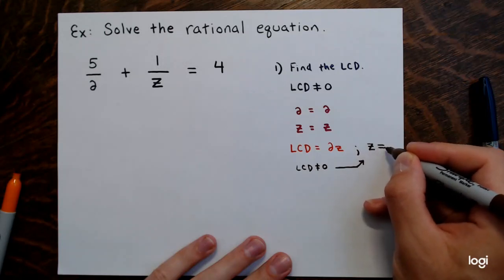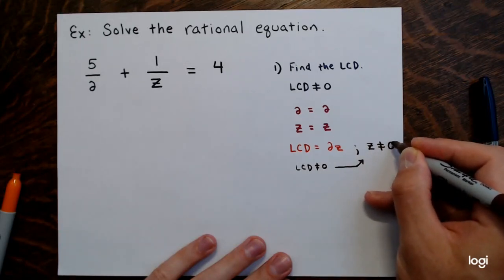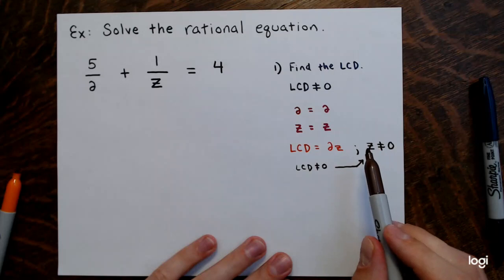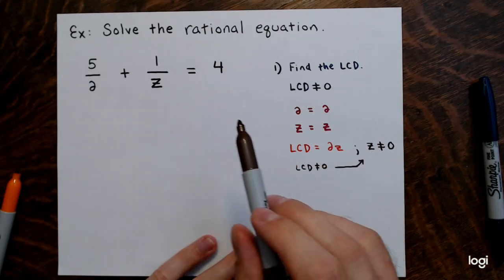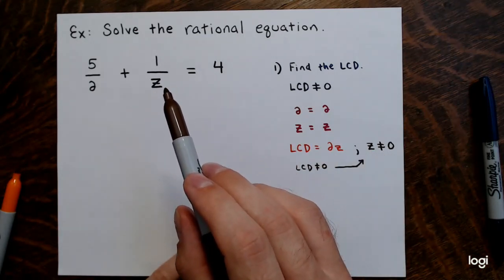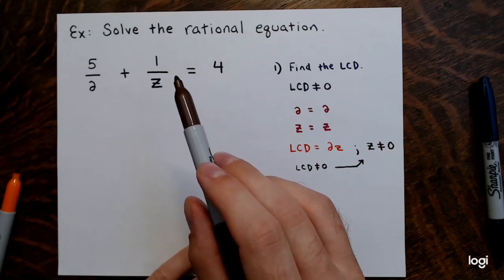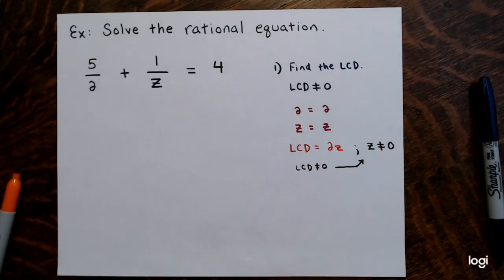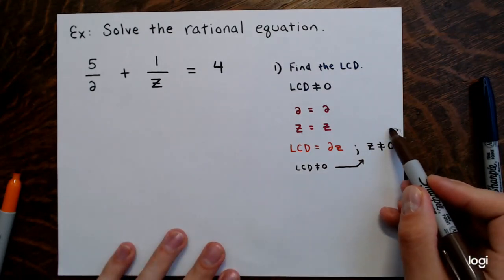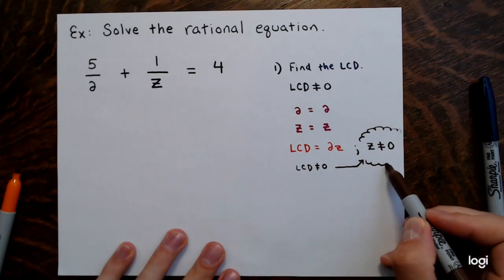So I'm going to mark off to the side here, and this is going to hold true for the rest of the problem. Whatever value z takes, it cannot be 0. And you can even see that in the beginning. If z were 0, I'd have 1 divided by 0. 0 cannot be in any denominator ever throughout the entire problem. You can't divide by 0. Division by 0 is undefined, means nothing. Okay, so this is important. Keep this in mind.